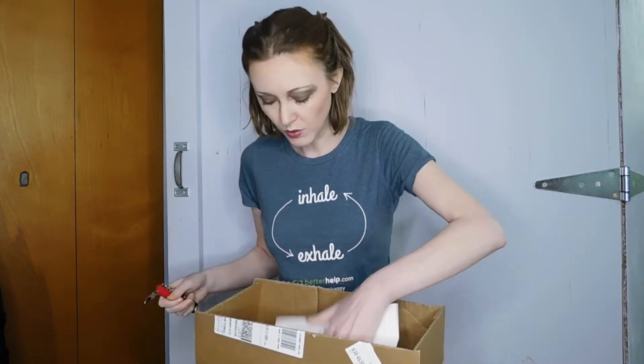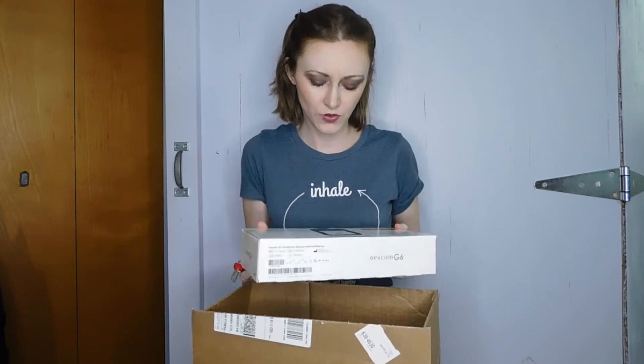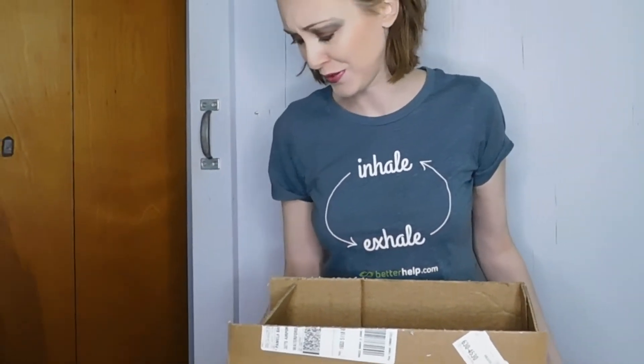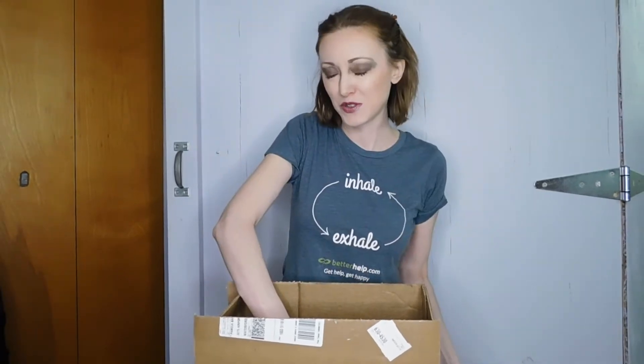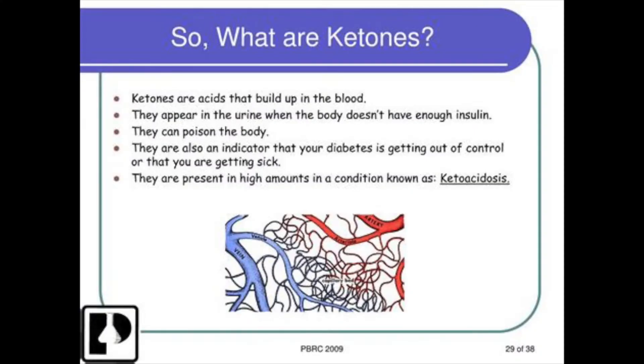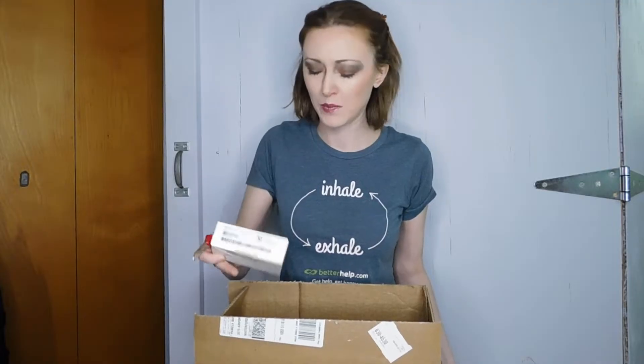all type 1 diabetics, but not type 2. So this is the G6, which is different from what I had. Urine strips — I think this is not related. Diabetics have to pee on a strip and it tells you if you have ketones, and that means there's fat or sugar in your pee. I don't remember. It's not good.